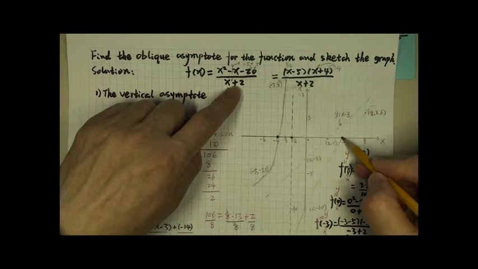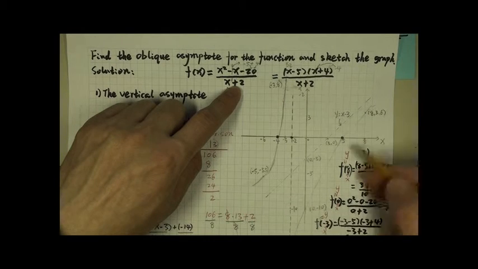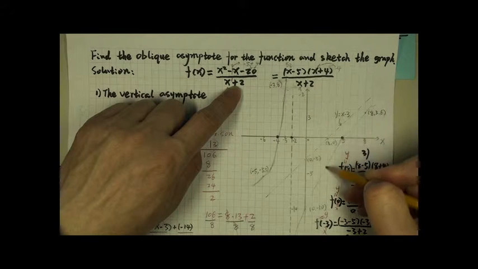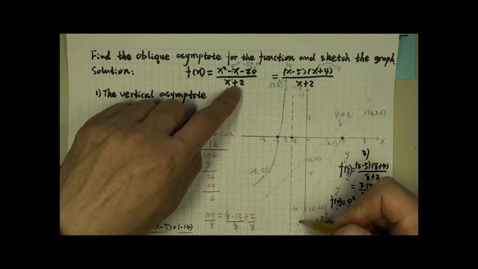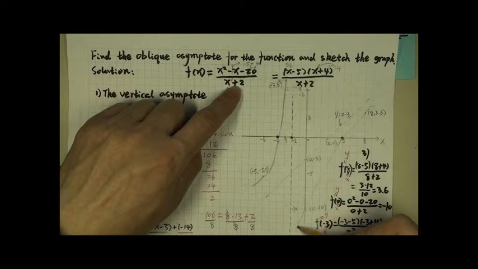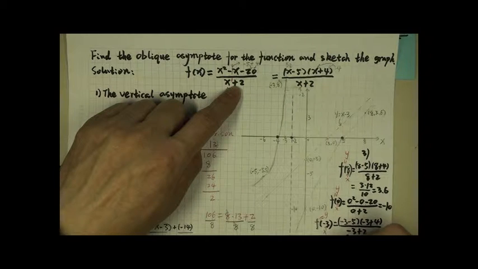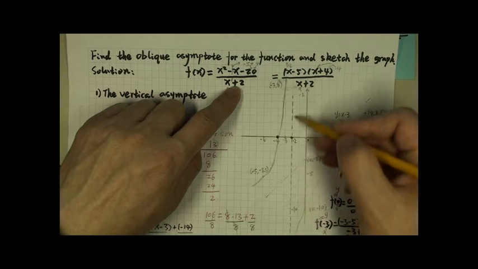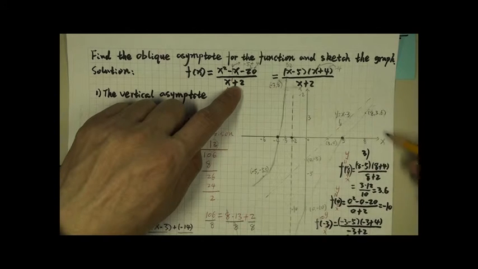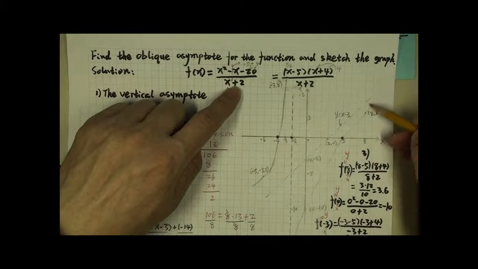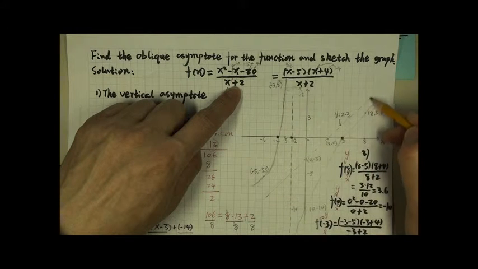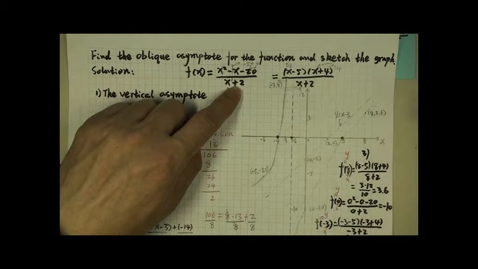So you can connect this point with this point. Basically you have 3 points like that. And you can see that when x approaches negative 2, this line approaches the dotted line but never touches it. That's why we have a vertical asymptote here. And when x goes to positive infinity, this line can be very close to this dotted line but never touches it. So this line will be the oblique asymptote.